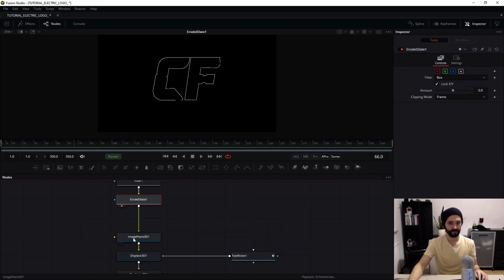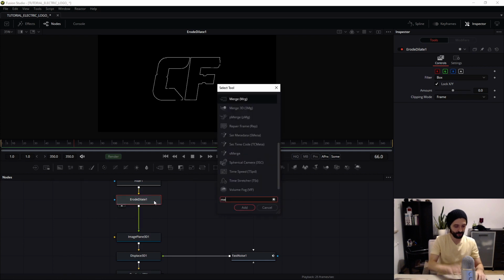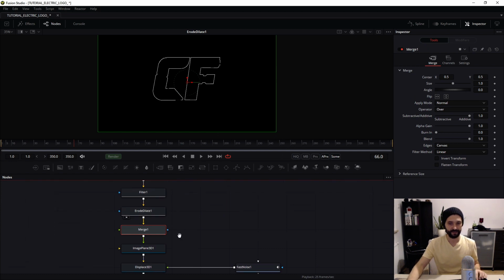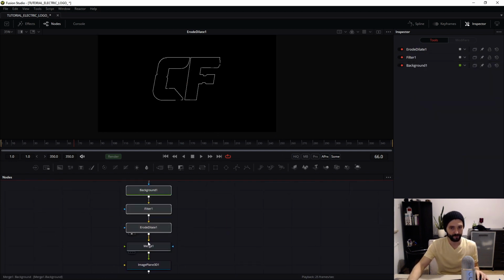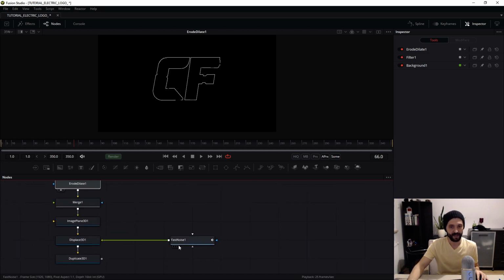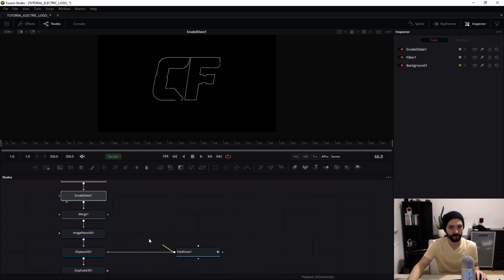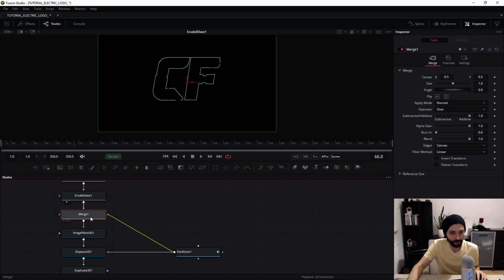Between erode and image plane 3D, you may add merge 2D, and because this is connect background, I may connect my fast noise to foreground, and in merge, my friend, in operator, I may set in.